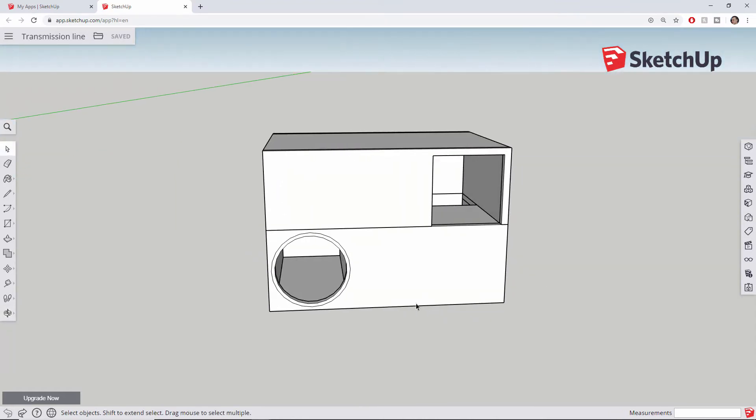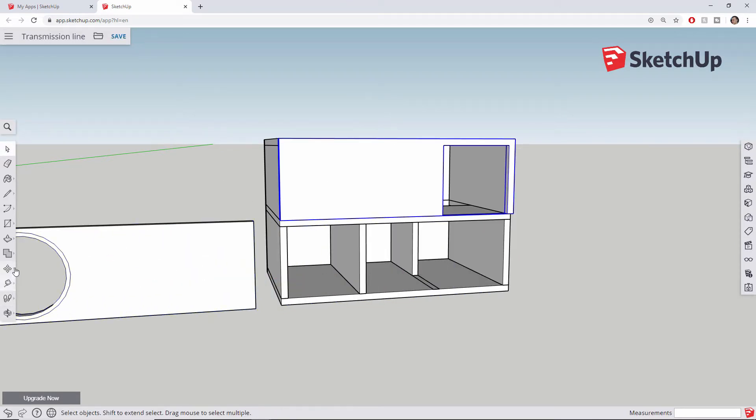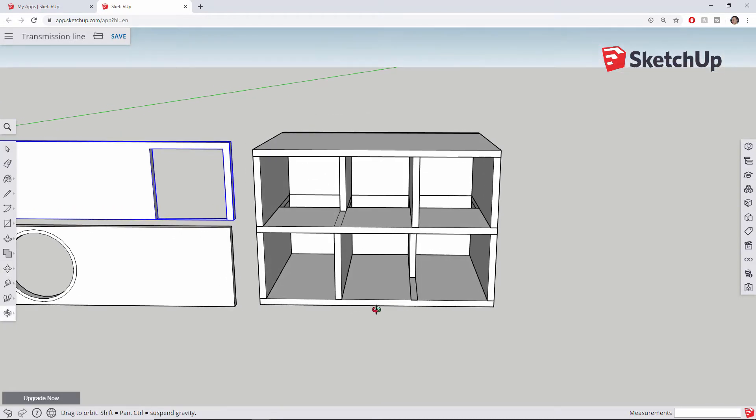I chose to fold it in a different way. This is how the box should look like. The idea is that I fold it upwards as well, so the line goes to the back, then up, then to the front, then to the right, then back down, front, right, back, up, and then it finishes over here. So instead of having a really wide box, I make it twice as small width-wise, but the box will be a bit taller. In this case the box will be more proportionate.